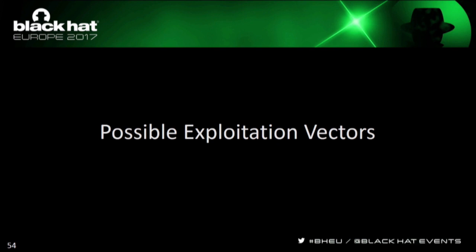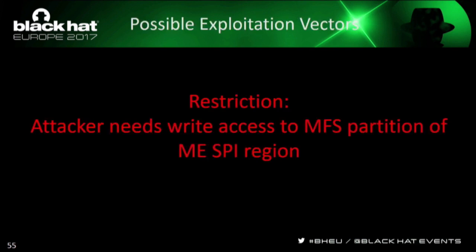Now more detail concerning exploitation vectors. For successful exploitation of the vulnerability, there is a condition. An attacker must have write access to the ME region of SPI flash. On a properly configured platform, it is hard for a local attacker, not in case he or she has physical access, of course. If you have physical access, you can always rewrite SPI flash via an SPI programmer.